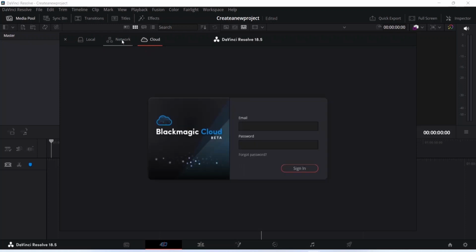So there is the option where you can save your project on the cloud and people will be able to access the file and edit it.